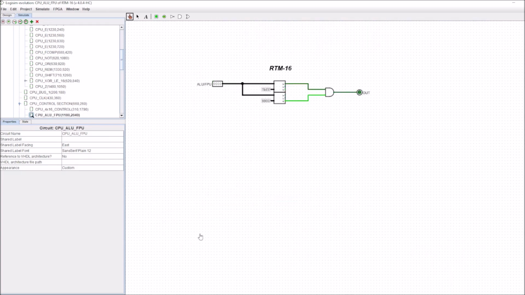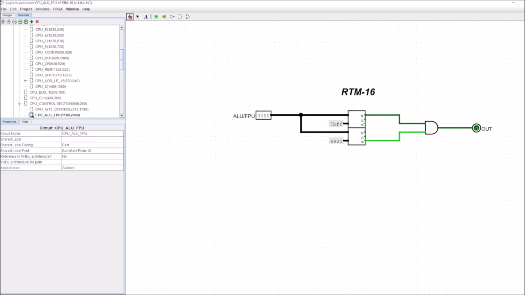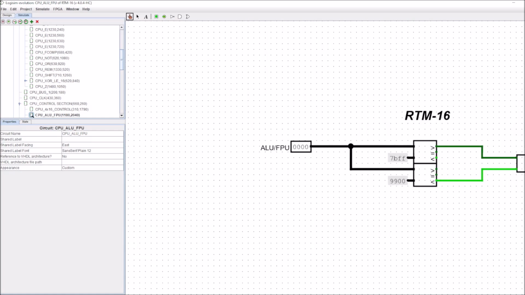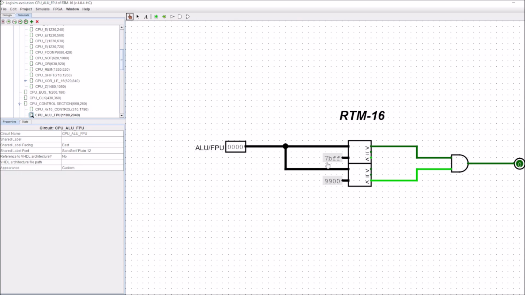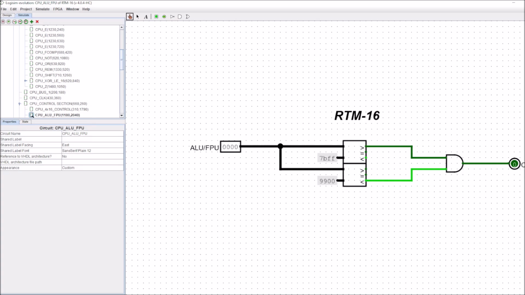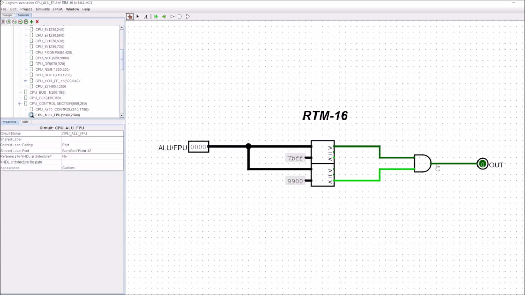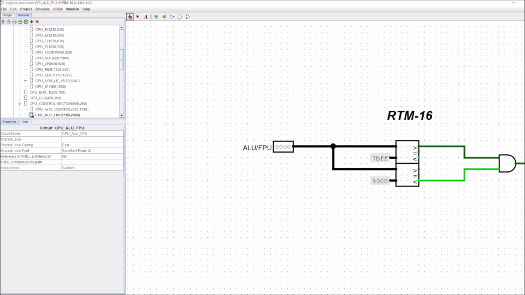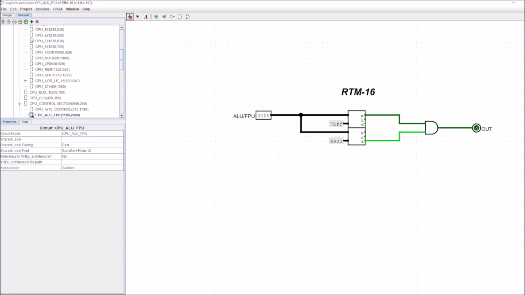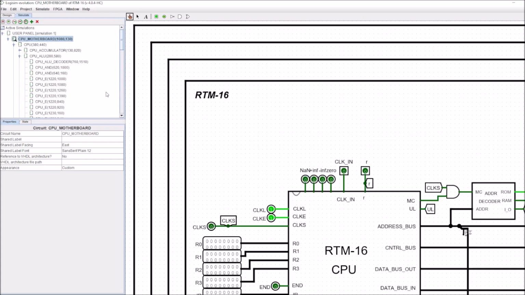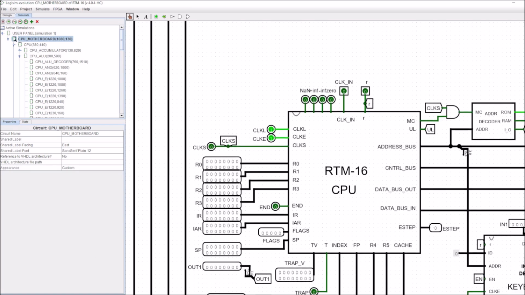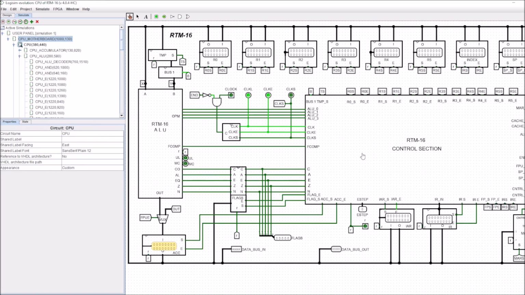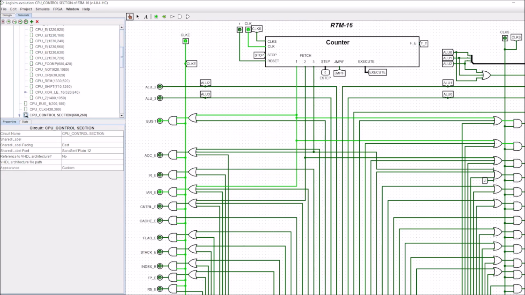This is testing whether it's a floating point unit instruction or not. And if we drop down in, it's actually a very simple little circuit. It's just a couple of comparators, comparing between two values, and everything that's between these two values would be a floating point unit instruction, in which case the output would go high. So that's just a simple test to find out whether we have actually got a floating point unit instruction coming into our instruction register or not. Okay, so we'll go back into the control section.